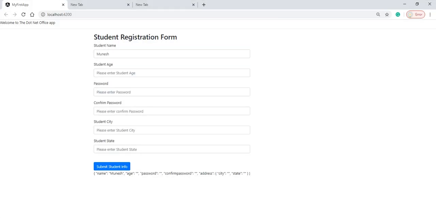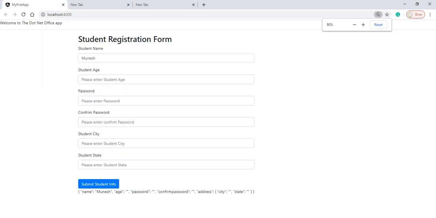So let's save it and see on the browser. We can see there are two controls, student city and student state, and we have added them to the form group also. That's why we can see address, with city and state, showing. If I give anything to the city, it will map to this city. We can see city and state are coming under the address only.